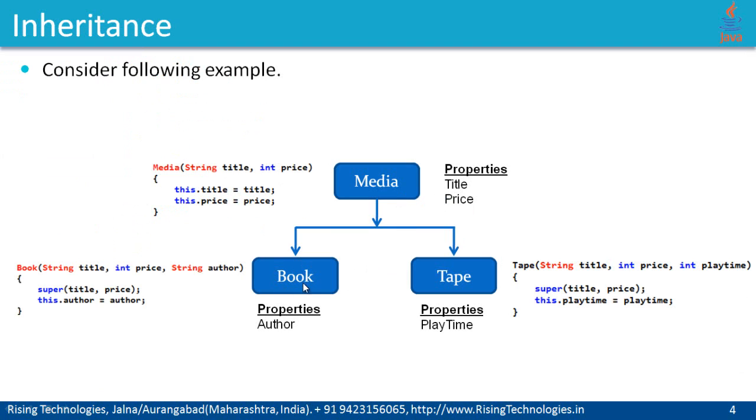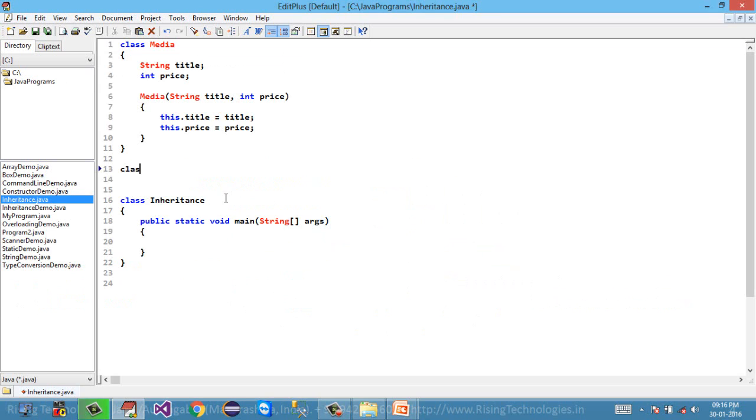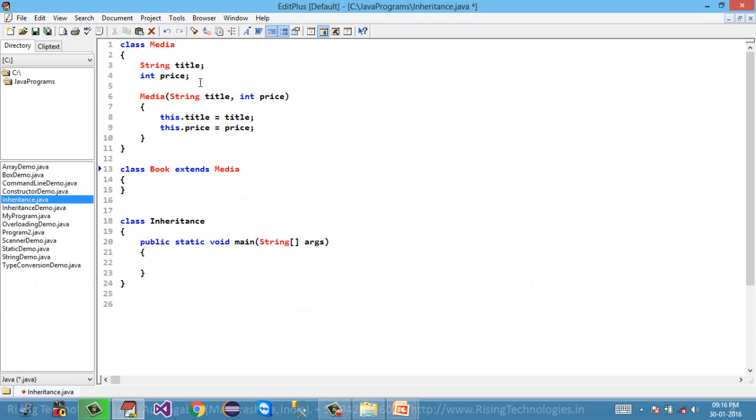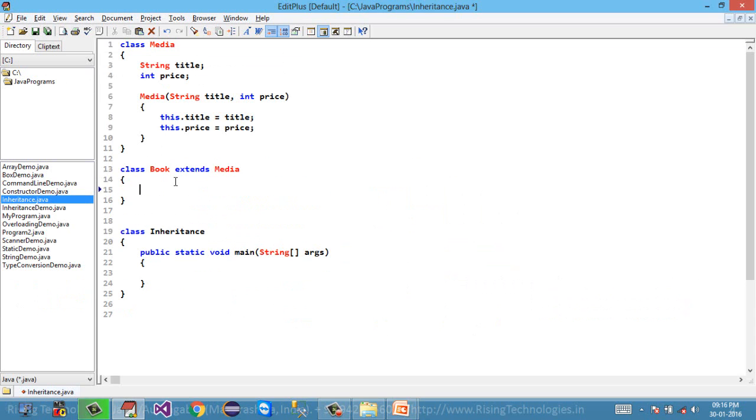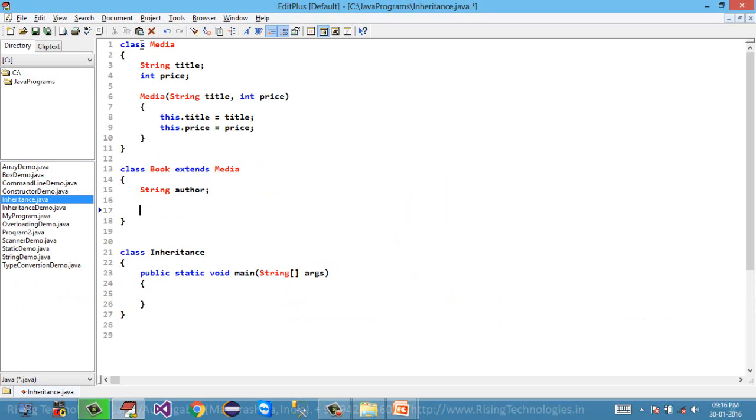Now this is my parent class, and this class is going to hold these two common properties as well as the constructor. Now I want to create this book class, and within this book class I want to add one additional property, that is author. In our last session we have learned that each derived class acquires common properties from its parent class and it adds its own unique attributes to it. So I want to create a book class, and this book class is going to extend from this media class, and within this book class I want to add this field, that is author. So just declare a variable author.